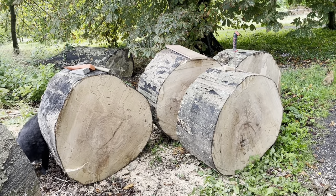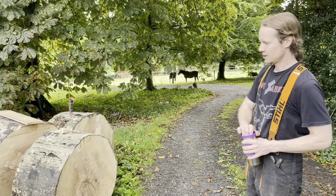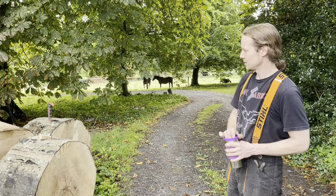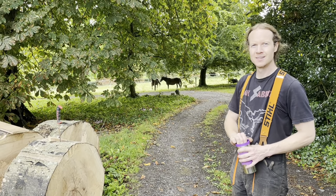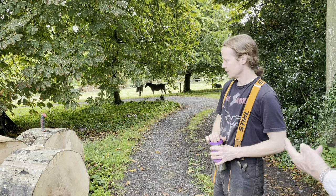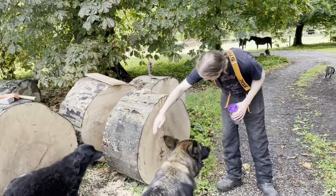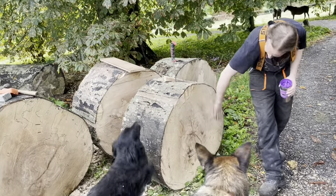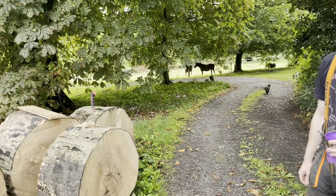So how many bowls out of those four would you envisage? At least a dozen, isn't it? Two sets from each ring. So how many to a set? Four or three? Three in a set. So three fours is 12. One, two, three, four. Four slabs. So four fours is 16 then.